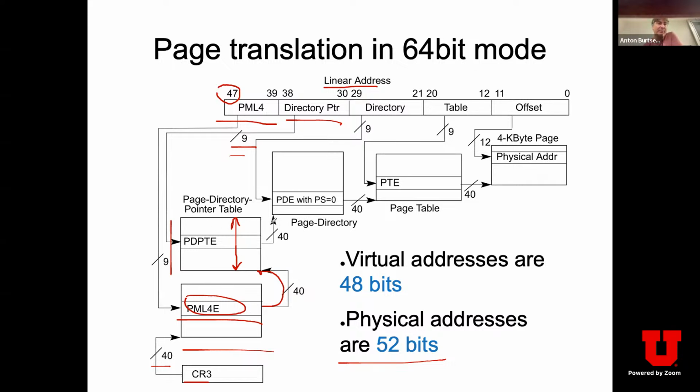This level is called the page directory pointer table, because now you have a bunch of page directories, right? So now it's a page table directory entry. But for PML4, they couldn't come up with a decent name. And now there is PML5 as well. The next 9 bits essentially choose the entry among these 512, and so on. Again, physical page number. The next one chooses a page table entry here, and those last 40 bits are the actual physical page number of a real page, and the last 12 bits are just an offset within a 4 kilobyte page, right? So similar, just more entries in a tree.